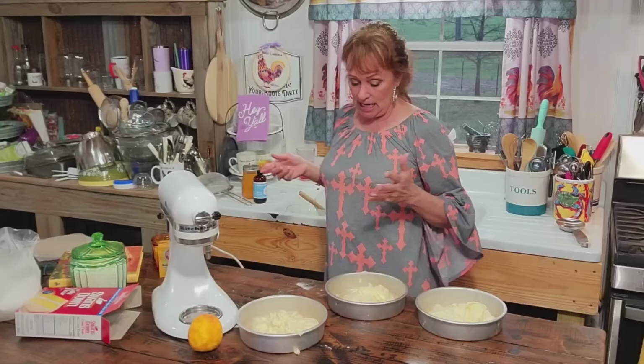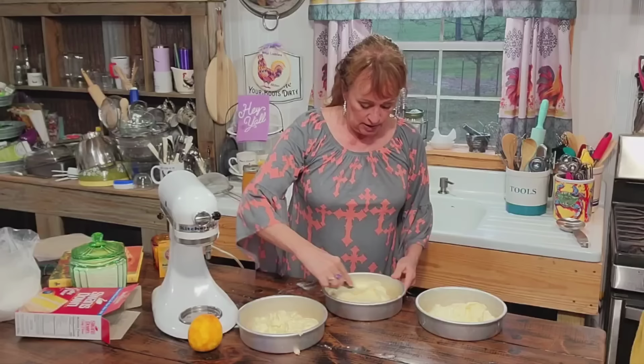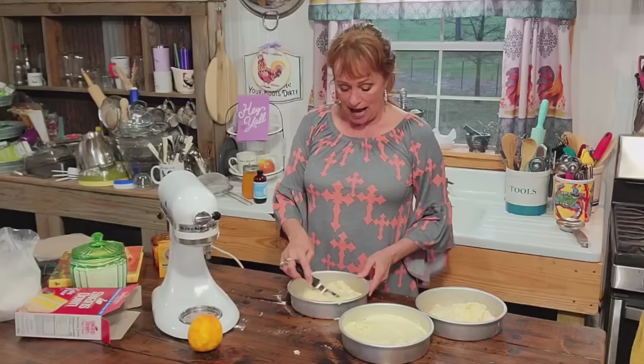Let's see. I need two. That's what I was looking for, my little offset spatula to get this in here evenly. This is so fluffy and light, but that cake flour reminds me of a sponge cake, which is an old-time cake, right? So, I like that.